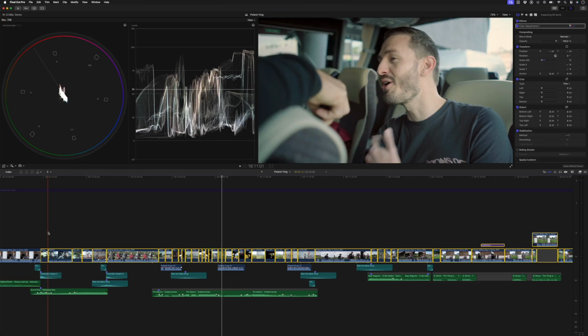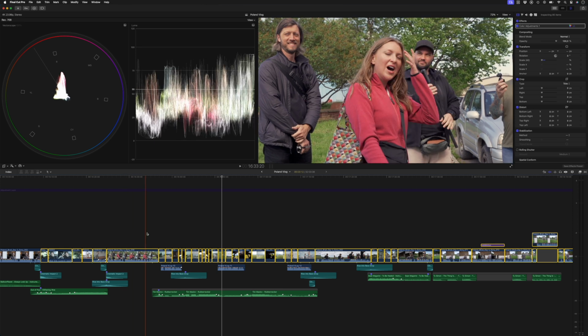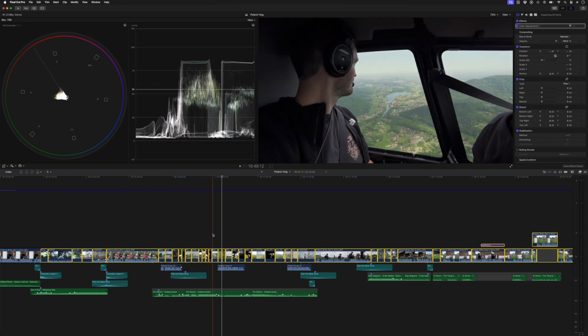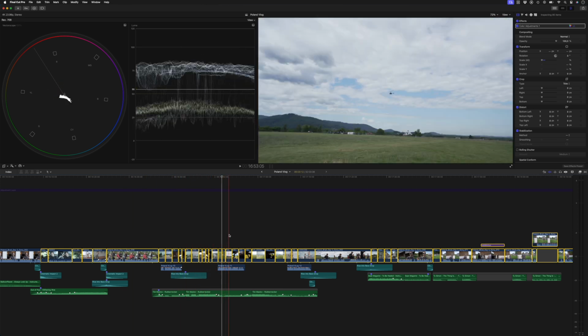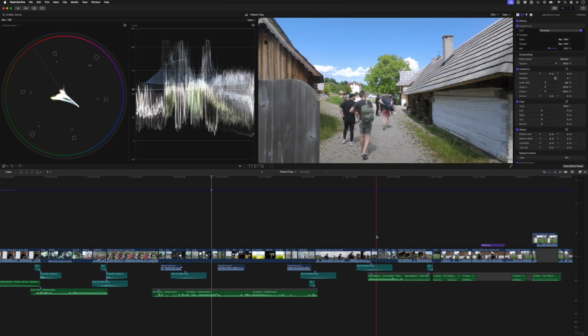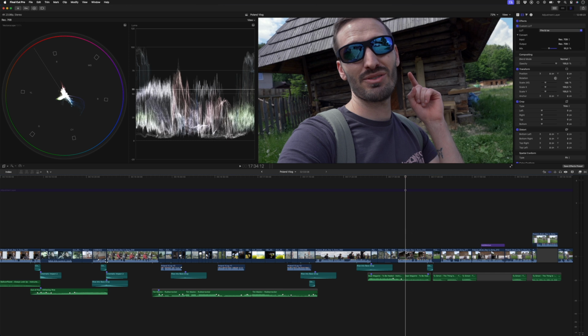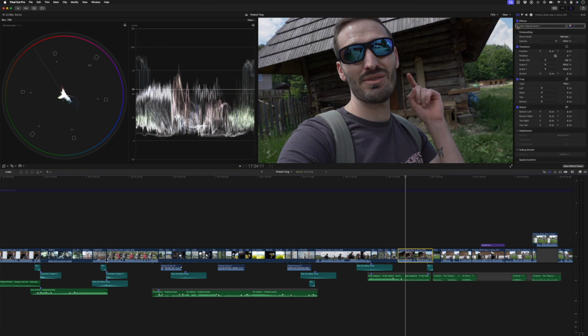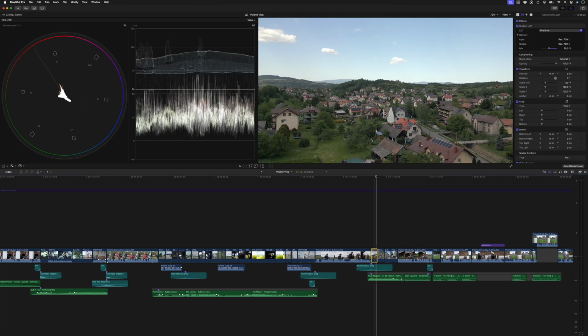Let's have a look. So if I zoom in over here, you can see we've got a decent grade on most shots. Some of them look a little flat, but I do shoot in a flat profile on my Sony a7 III. So it does an okay job at doing a rough grade. You know, if we turn this off and on again, you can see we've got some decent adjustments here. So I don't think this effect is something you'll apply to all the clips in your timeline and just hit export. You probably will have to go in and tweak, but it's a great place to start your grading process.